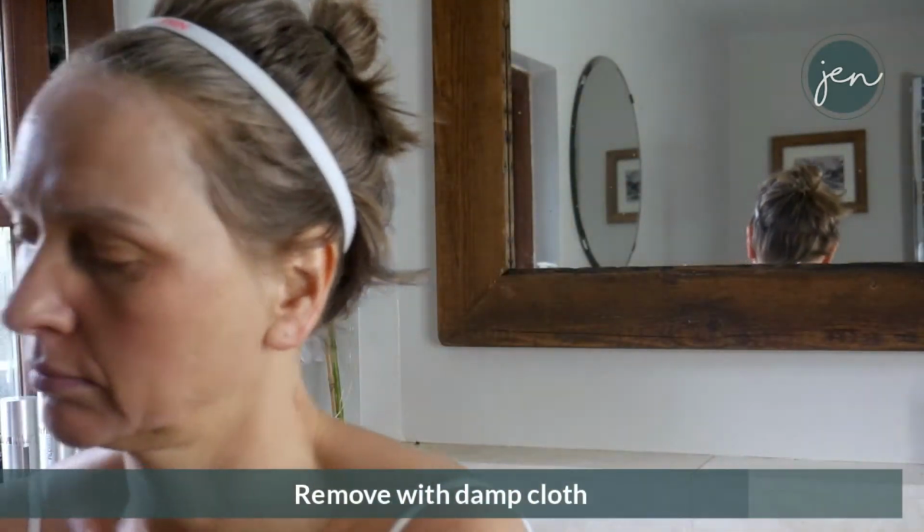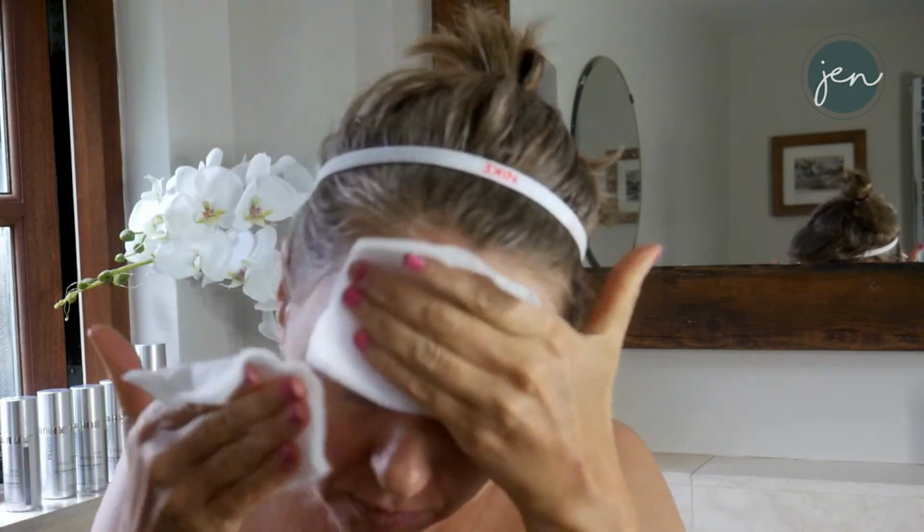And then what we need to then start doing is to remove it. I use the usual dampened cotton pad and just sort of wipe it off gently, and it comes off in the pad and leaves your skin feeling delightfully hydrated and quite glowing, very radiant.